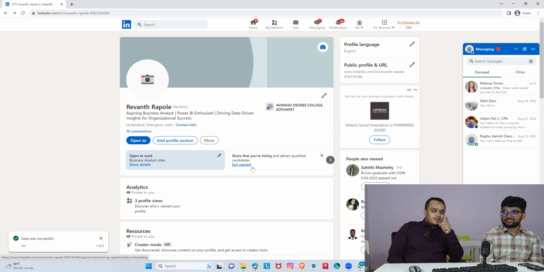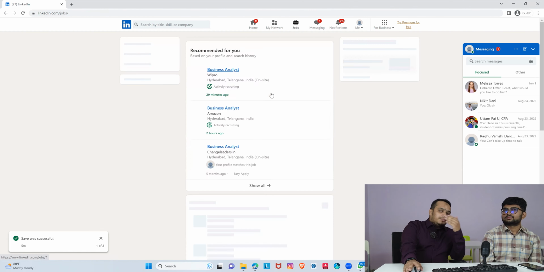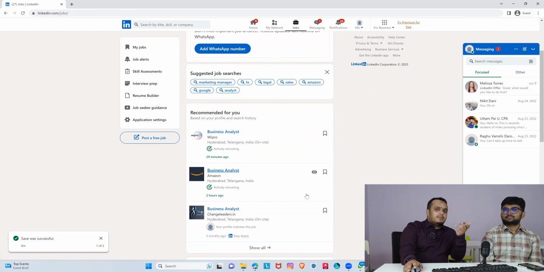Your profile photo is to be updated. Once all this is ready, then you can go towards the jobs section and go for Easy Apply or things like that, like those actively recruiting business analysts. Then you can go and apply there. Not until then.